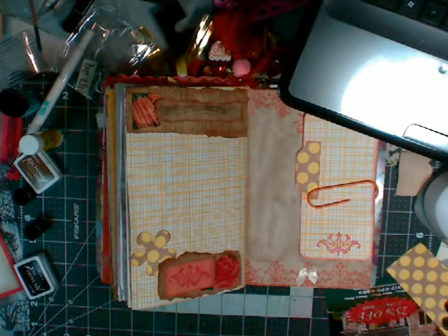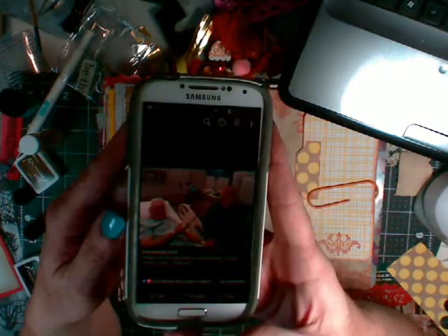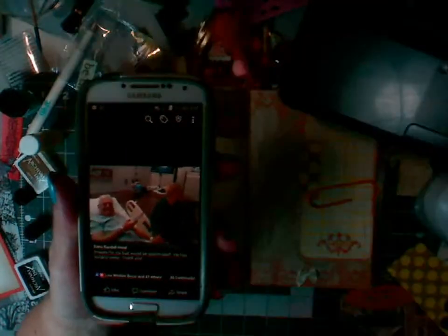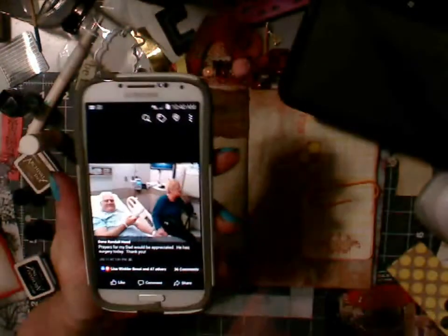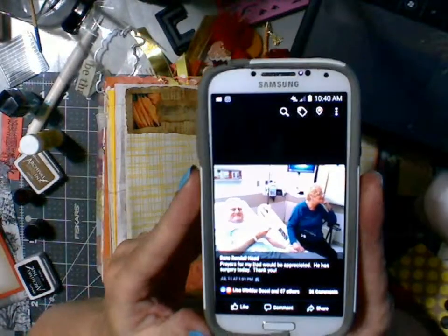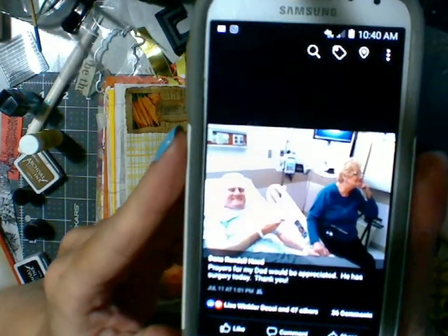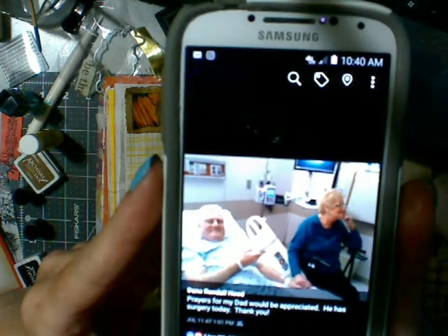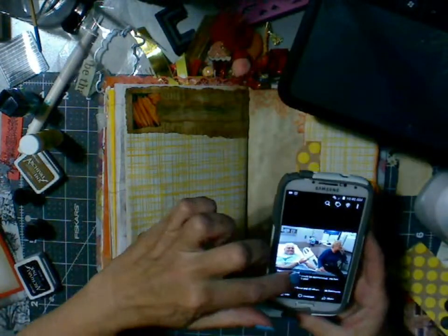All right, so here's my mom and dad. I don't know if you can see that. Here, let me turn this off. This is my mom and dad when my dad had his aortic aneurysm repaired not too long ago. My mom, cute, look at her. She's sitting on her walker holding my dad's hand. My dad's kind of a glare. You can't see him very good.